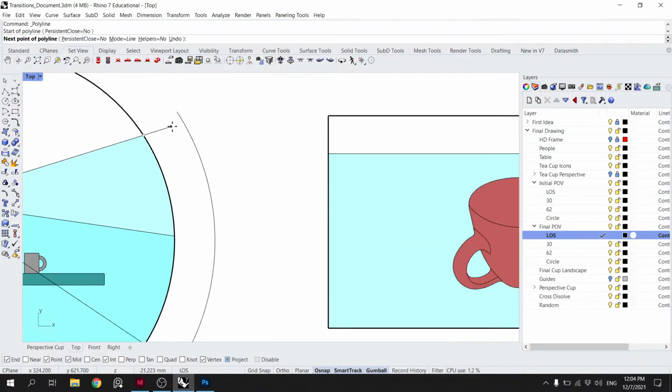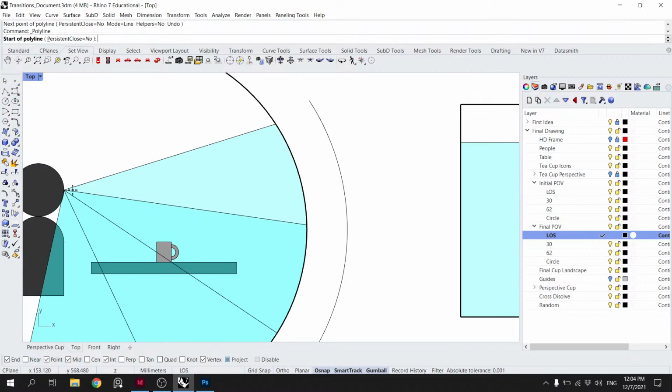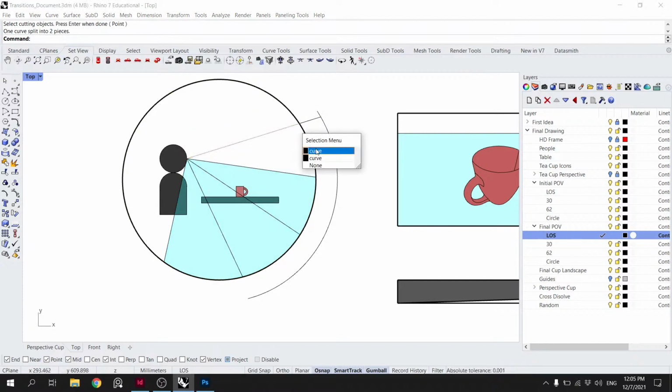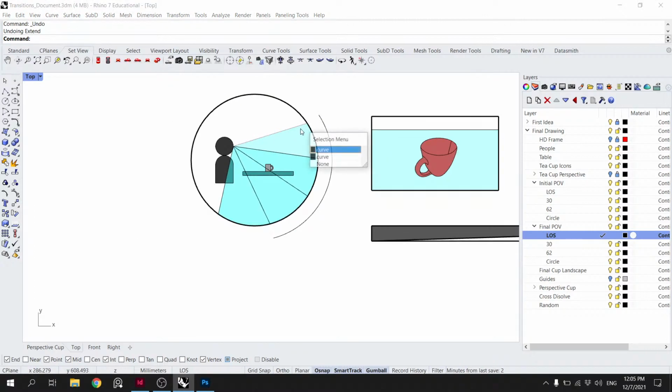And then I'll take these curves. Okay. No, I don't want the copy of this.